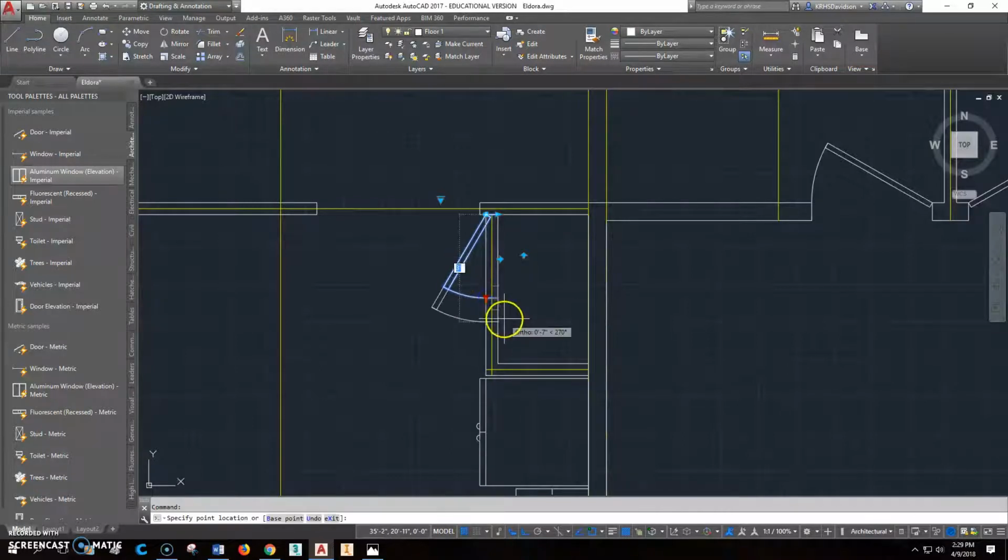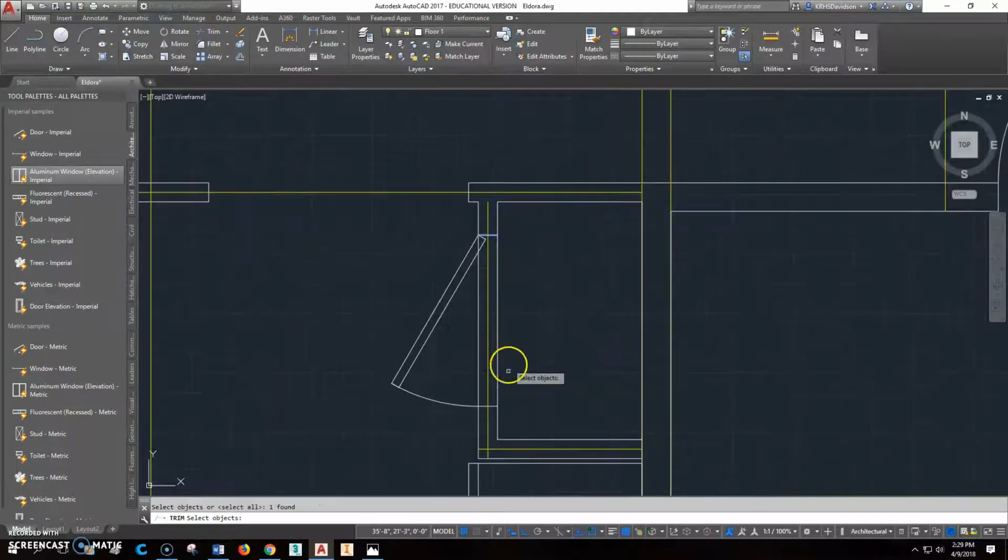Oh, I'm messing this up. All right, so DI from here to here is 1 foot 2 inches, so that's going to be 14 inches. Let's go ahead and just center that. We'll move it over 7, or move it down 7. It's not exactly an even number, which is preferable, but we're just going to click trim. Use that as a cutting edge, that as a cutting edge, right click and get rid of that and that.